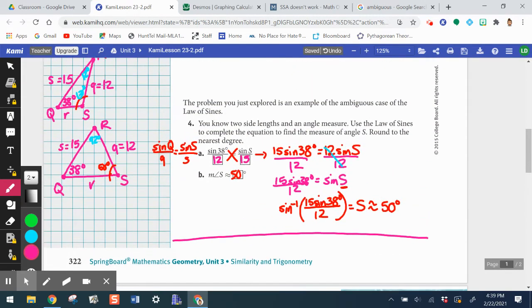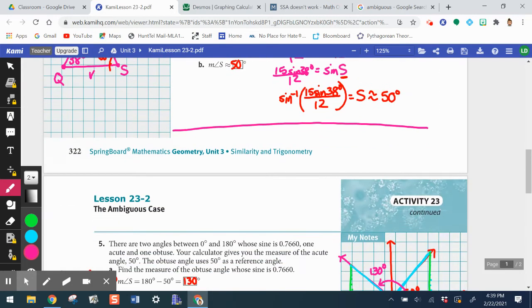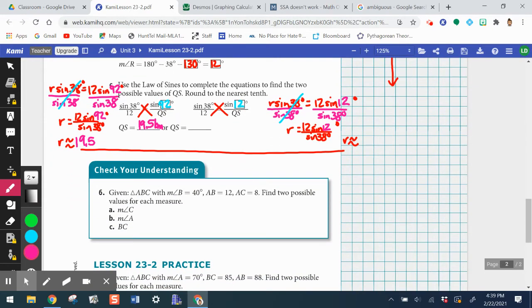So you have to imagine if angle R in this second case is 12 degrees, then the distance from Q to S is going to be a lot shorter than that. Definitely shorter than 19.5. So now let's find that measure. Again, now that I fixed that, we replace QS with lowercase r. So r times the sine of 38 is equal to 12 times the sine of 12. Remember, this is 12 degrees from the angle, and this is the opposite side of vertex Q. So just keep those two 12s distinguished.